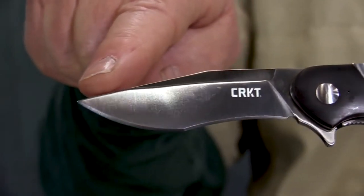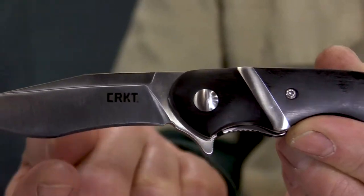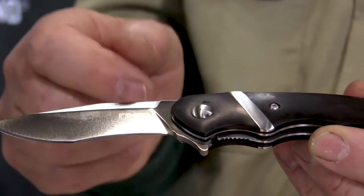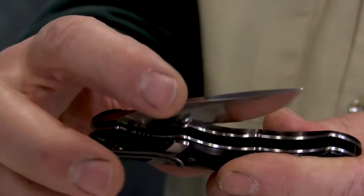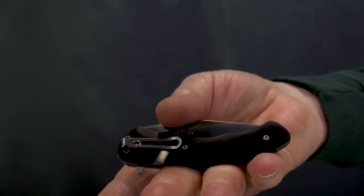The Snarky blade shape is a recurved design. You get a nice deep belly here and then a recurve here. So that reverse curve is very aggressive because you get more edge on the blade. It is a flipper mechanism. It locks with a liner lock. The locks are very secure, very tight, no wiggle. It's easily closed, making this a one-handed knife.